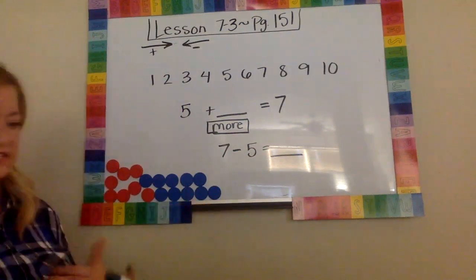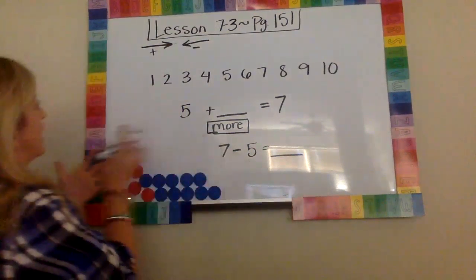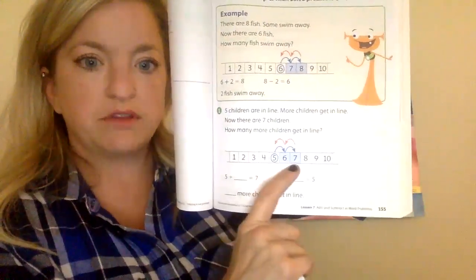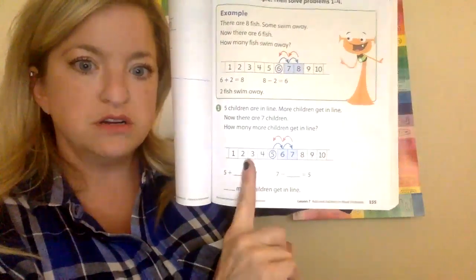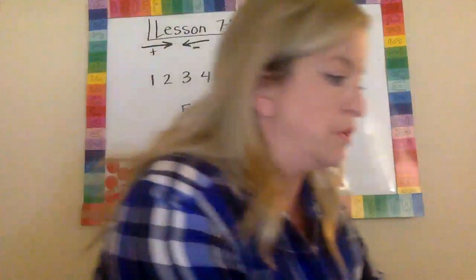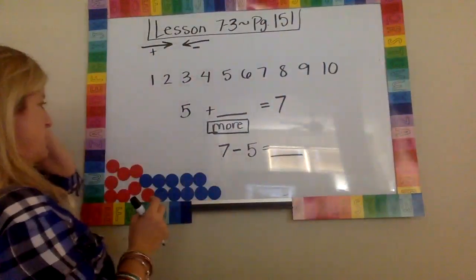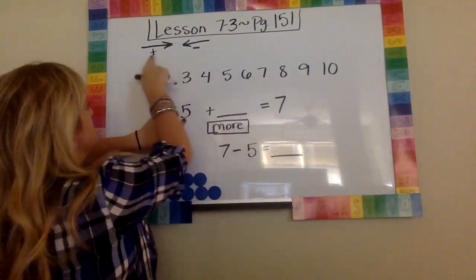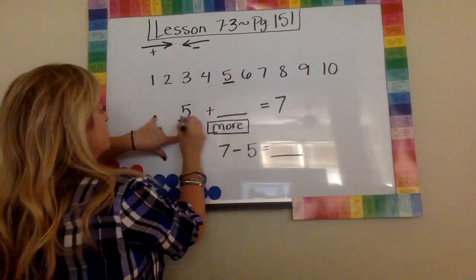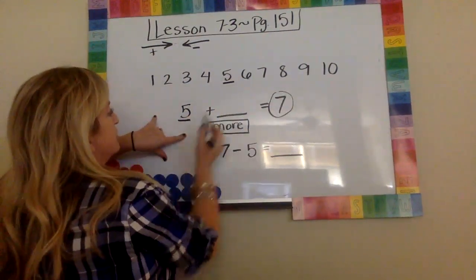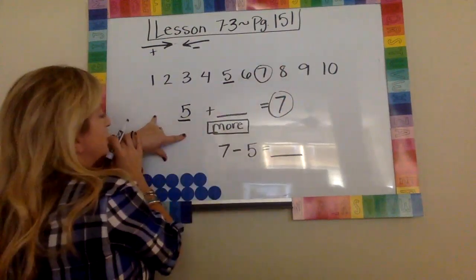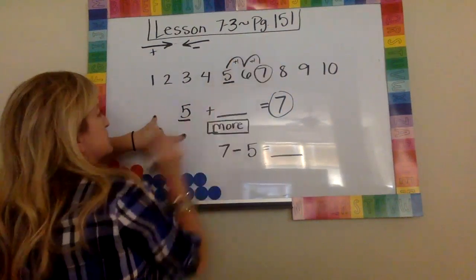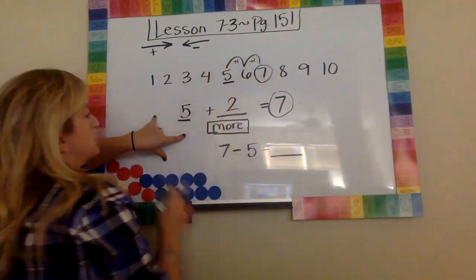So I'm going to do both ways because if you see subtraction is red in your book and addition is blue. Addition is moving this way where the numbers are getting bigger. Subtraction is getting smaller and they're red. So we're going to do both. So that way you can use whichever strategy works for you. Here I'm going to count on to subtract 5, which means I'm moving this way because I have the plus. So I'm going to start out at 5, which is the smallest number, and stop at 7. I'm going to jump until I get to my 7. I'm going to circle it so I know where to stop. 1, 2. Label those jumps, plus 1, plus 1. 1 plus 1 is 2.